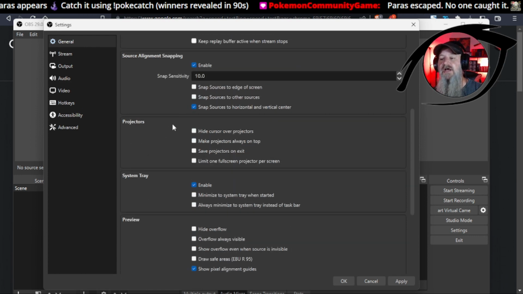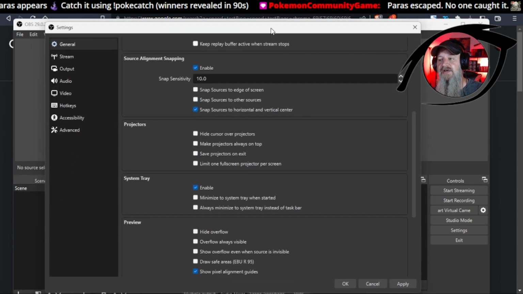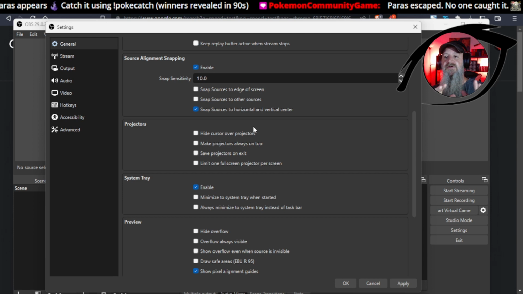The projectors, I don't use projectors. You can use OBS on a PC to project to another screen. Basically, if you have 3 monitors, 4 monitors or whatever, and you have OBS open on monitor 1, you can actually project the output of the canvas, which is, again, where everything shows up, full screen on monitor 3. Or if you're connected wirelessly to other monitors or a projector source or a screen or whatever, you can have your OBS on the laptop or on your computer project that output to that source. And these are the options for that.